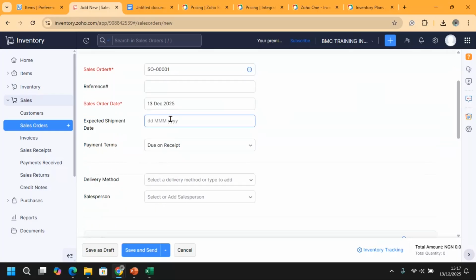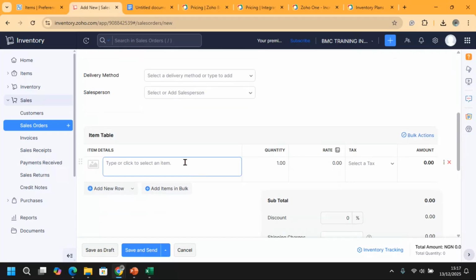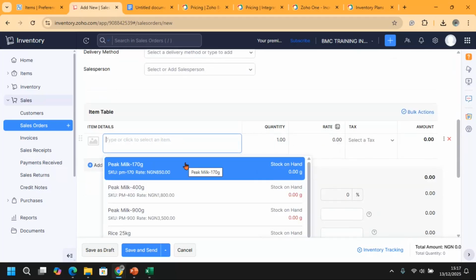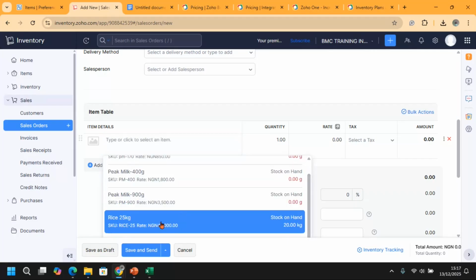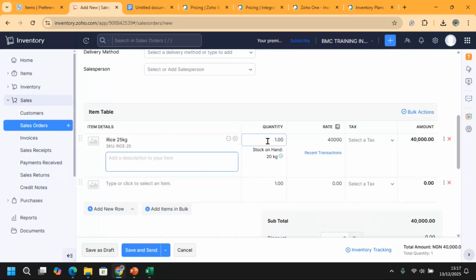Then we have the date. Today's date is there. Any date of your choice you can put. Now we are selling. What do we have in our store? We have 0 of this. Let's sell this that we have. I'm going to sell just 5 of this. We are selling at this rate, which is 40,000.